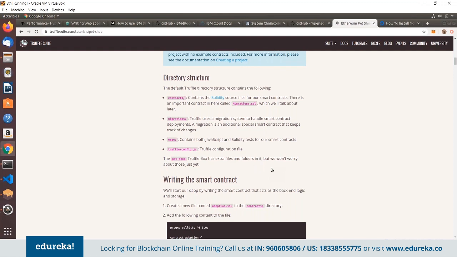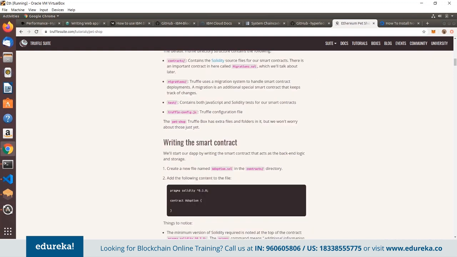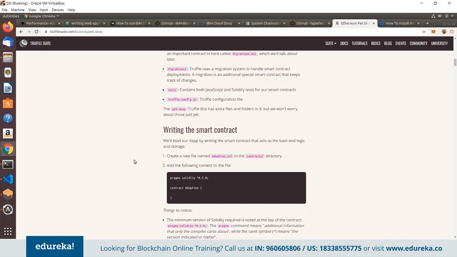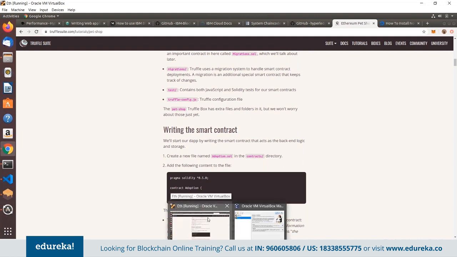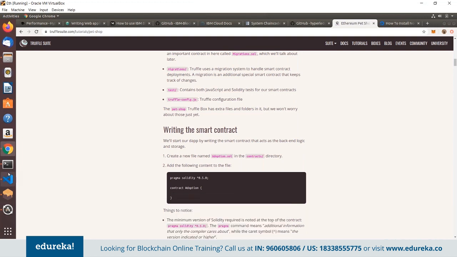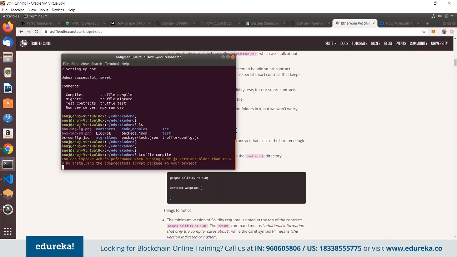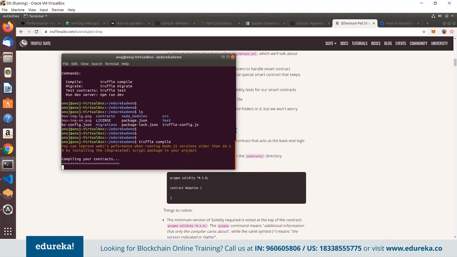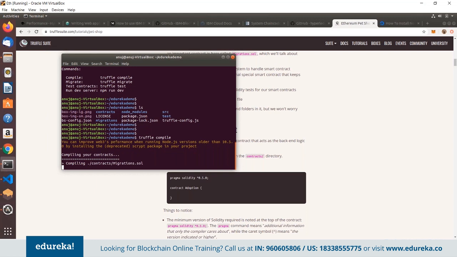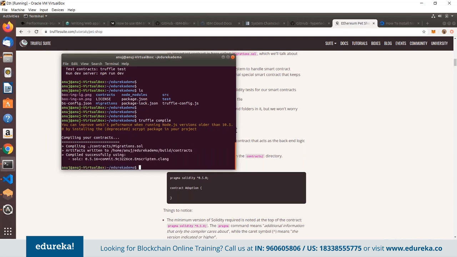So before we write this contract adoption.sol, because this is all about pet adoption, the contract name is adoption. What we will do is try those commands which we saw earlier, for example truffle compile, truffle migrate, although they will not have much code to do, but let's see what happens. Now if I say truffle compile, it will compile my current code. Whatever migration file is there, it will compile that and say compiling your contract. Currently we only have migrations.sol. We don't have the actual Solidity contract, so it has compiled it.